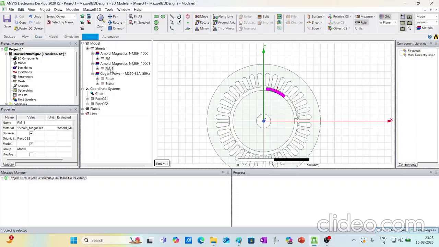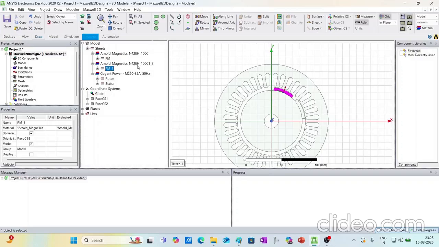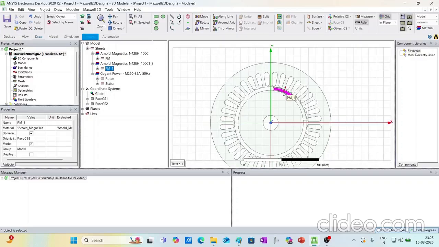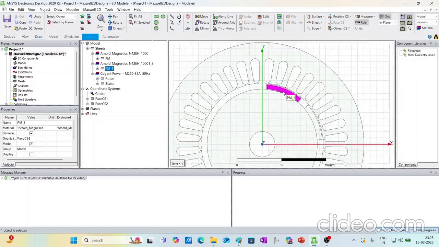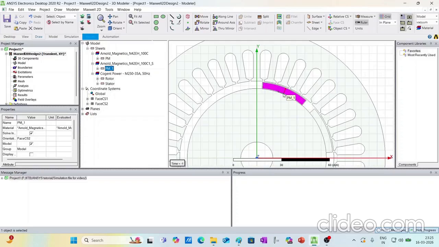See, PM underscore 1 is now assigned to our new material, underscore S. Although the x-axis for PM underscore 1 is directed outward, the working north pole is along the minus x-axis, so the whole magnet, PM1, becomes a south magnet.